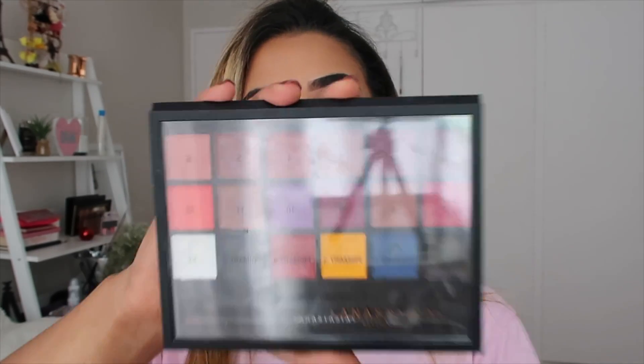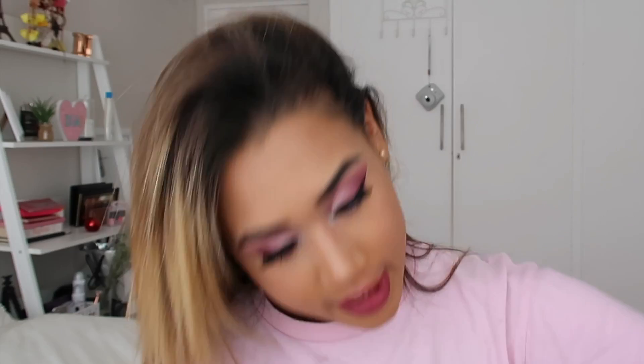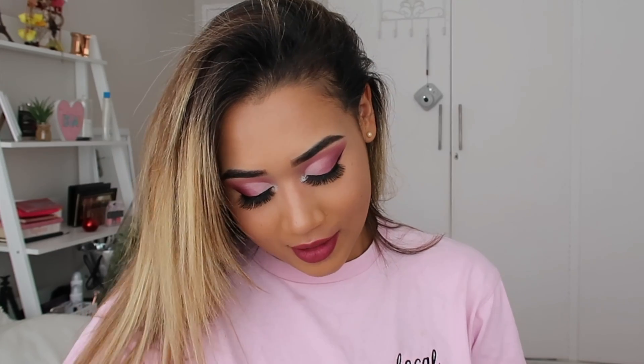I'm using the Metallic Liquid Lipstick from Smashbox in So Jelly — whoa, this is super pink! I'm going to put a little bit of a matte color on so I use my Anastasia Beverly Hills Lip Kit and add a little bit of that lipstick instead. Then I put some stars all over my face — Benefit gave me this pretty stamp with the Bad Girl Bang mascara and there are a whole lot of fake stars in it, so I use them on my face because it's cute.